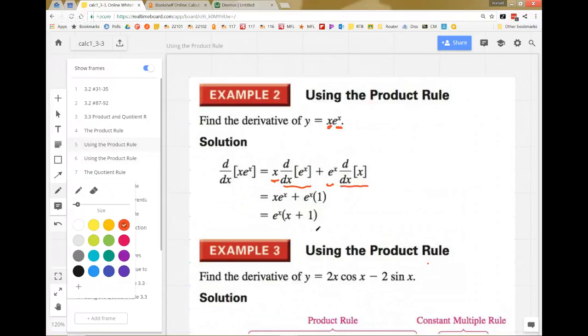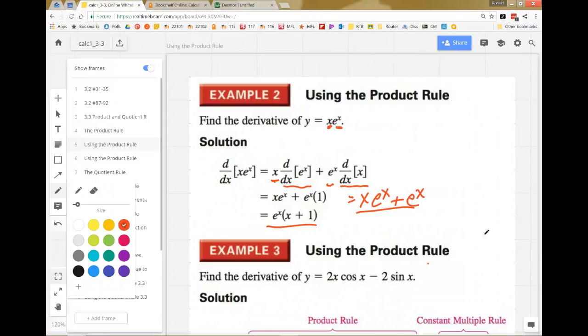All right, the first, x, times the derivative of e to the x. Well, that's that beautiful one from yesterday. It's just e to the x, plus e to the x times the derivative of x, which is 1. So you could just leave this like this, x e to the x plus e to the x. That would be correct. And then if you factor out an e to the x, you can also write it this way. That derivative would be impossible without the product rule.